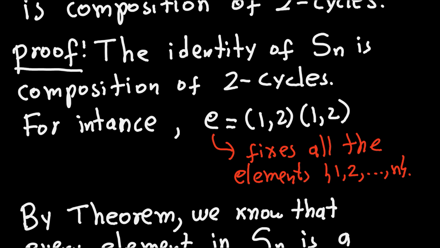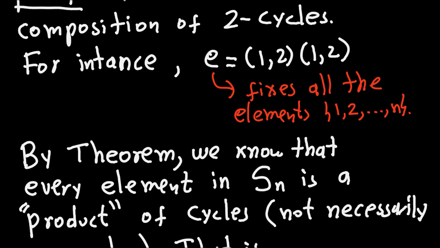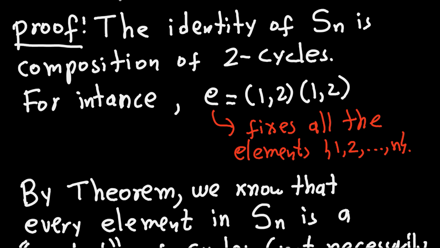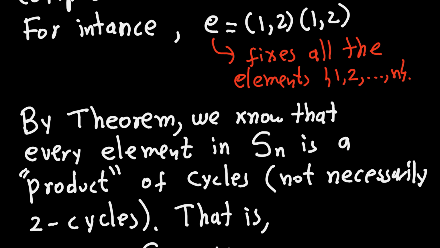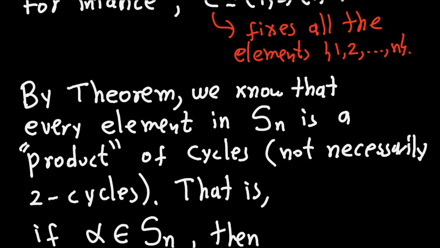If you go by the way we evaluate this function at 1, 1 goes to 2 and 2 goes to 1. So 1 is fixed. 2 goes to 1 and 1 goes to 2, so 2 is also fixed. So this fixes everything. So this here has to be the identity. So we have just proven that the identity is a product of two cycles. Notice here something important. These are, of course, not disjoint. And that is usually what happens: when you express something as a product of two cycles, you usually end up with something that is not disjoint.